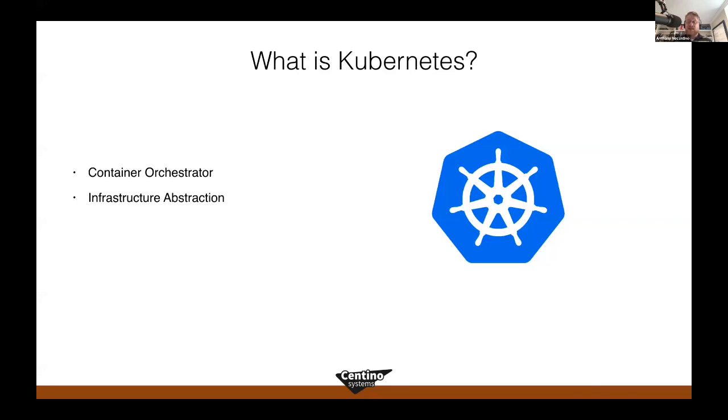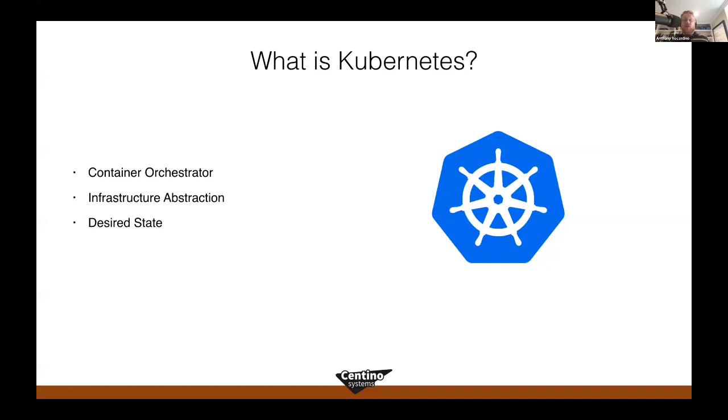I just tell Kubernetes, hey, I need 100 gigabytes of tier 1 storage. I need 5 servers, or 5 containers, up and running behind a load balancer, and Kubernetes will make that magic happen for you. In addition to this infrastructure abstraction, where it's putting all of that stuff behind this API that we're going to look at later, it also provides this concept of desired state.